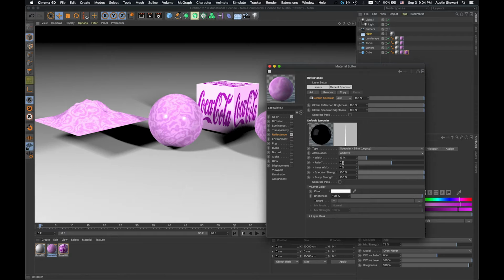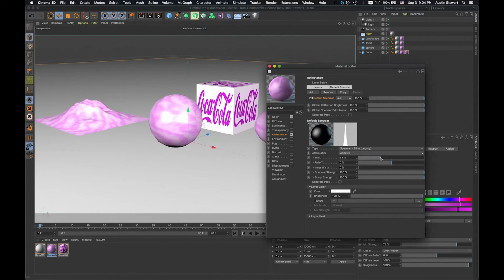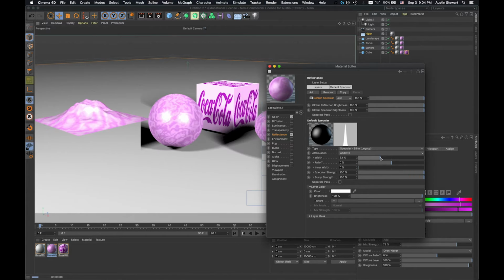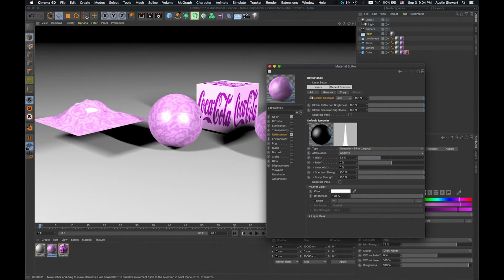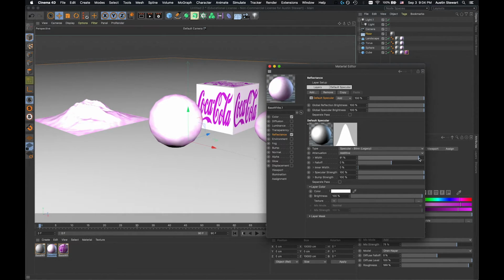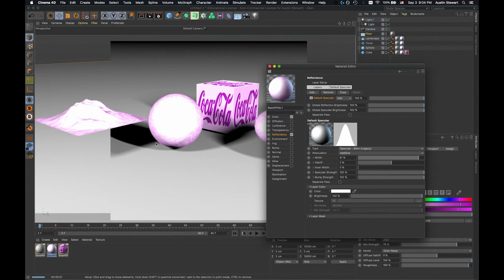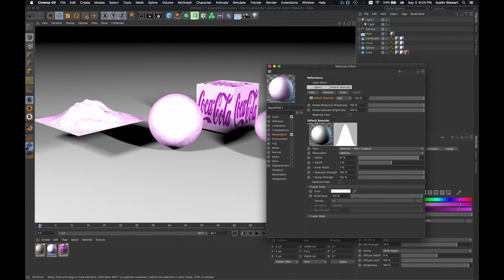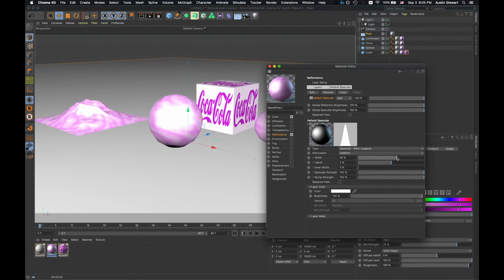But if I have that strong, and I increase my width and render this again, you'll see that it's still shiny, but the highlights spread out more. And this one actually finally becomes apparent. If I spread this way out, all of that detail is lost. These things are just basically beaming light back at me.